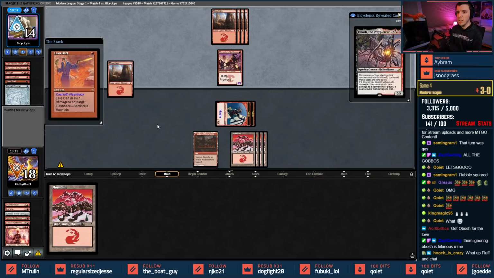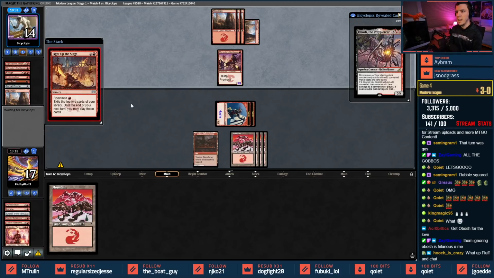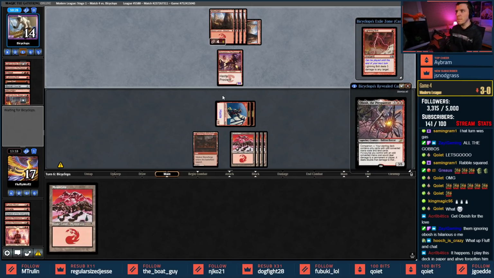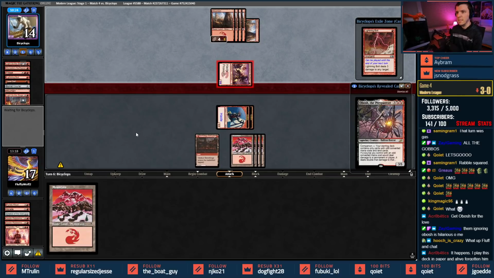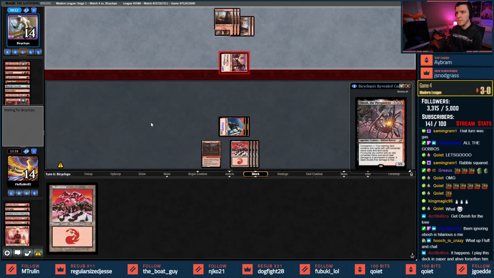Swift Spear. Uh-oh. Lava darts me. Uh-oh. Lights the stage. Mountain, fire, lightning bolt, lava dart. Oh my gosh, we're dying. Down to 14. This is four. Maybe they lava dart one more time. Oh my gosh, we're dying. Down to 10, it looks like.